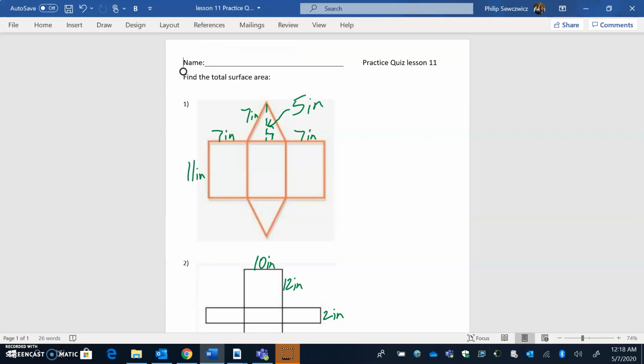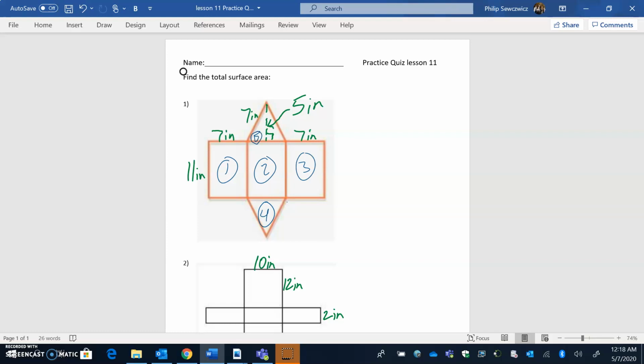So in this first particular shape here, we are dealing with a triangular prism. If we would fold it up, we would have a triangle on the top and on the bottom, and we'd have rectangles wrapping around it. So when we do the surface area, we're simply going to find the area of each face and then add them all up. So I like to break it down. So there's shape number one, number two, number three, number four, and we'll call this guy number five.